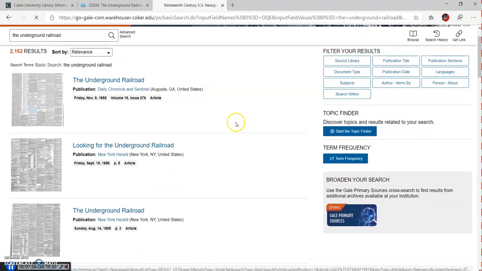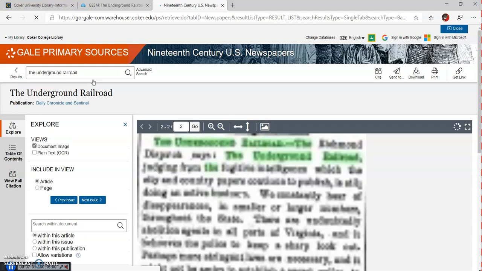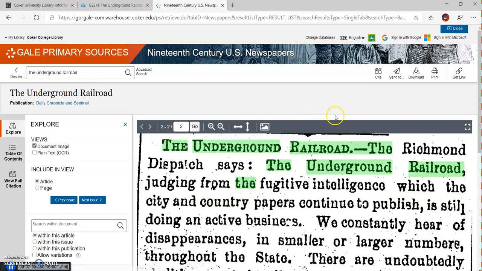But again, you'll see where you're getting a lot of these from different areas. This is going to be really cool too, to see the differing viewpoints or the ways that slavery is being written about in different parts of the United States at the time. Like this one's coming from Augusta, Georgia. The other one was coming from Boston. So it's really interesting. It's really cool stuff to look at, a really great glimpse at history. But again, it's very similar. You would jump in here and you would do this.